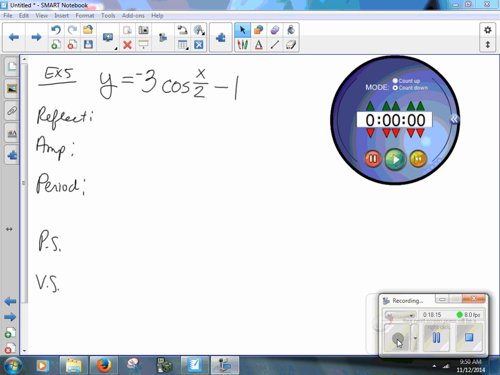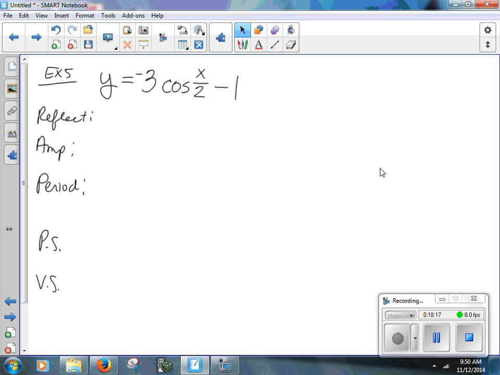What do we have here? What do we have for reflection? Tori, what do you have for reflection? What's it going to do? What's this going to look like? A down cup? Yep, down cup. I agree. Oscillation line in the middle. If you keep drawing it, it will keep helping.